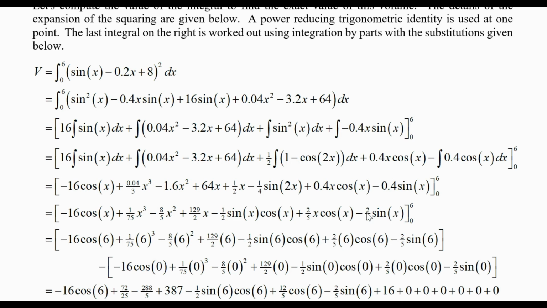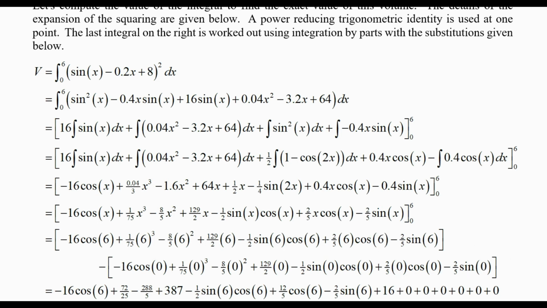All right, so in that form, I'm going to go ahead and evaluate from 0 to 6. So I take this just like it is and plug in 6 for all the x's here, here. X there, 6. Both x's here, 6. That x is a 6. There's 1, there's 1, there's 1. Now take the whole thing and plug in zeros everywhere. 0 here, here, here, here, here, here, 0, and there, zeros.